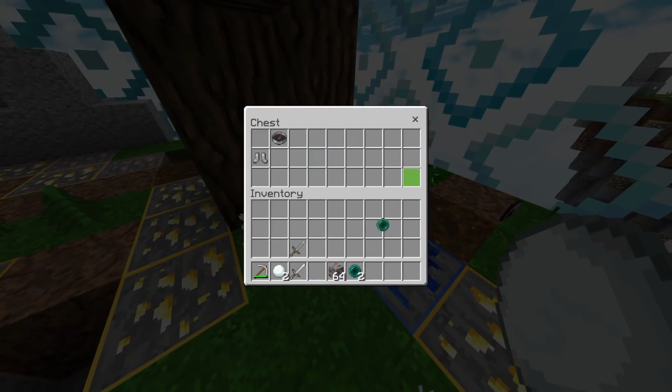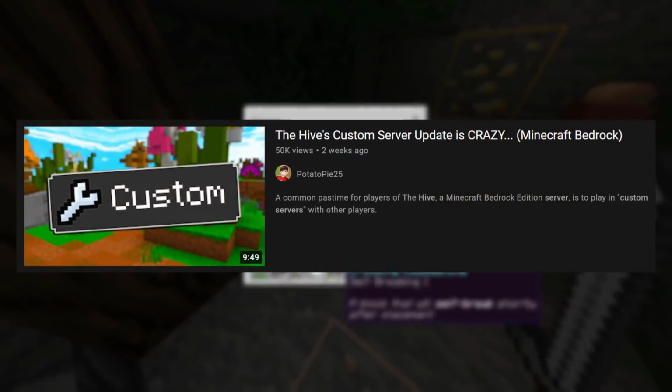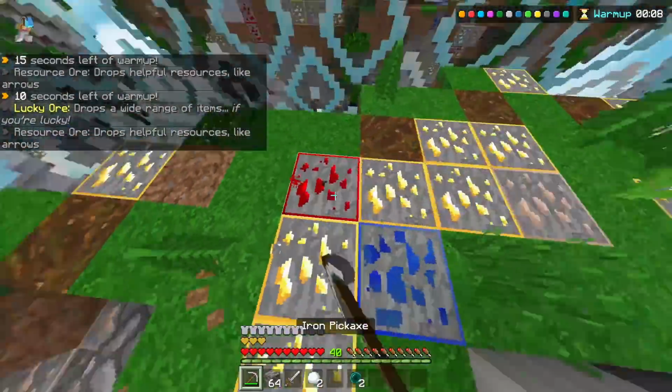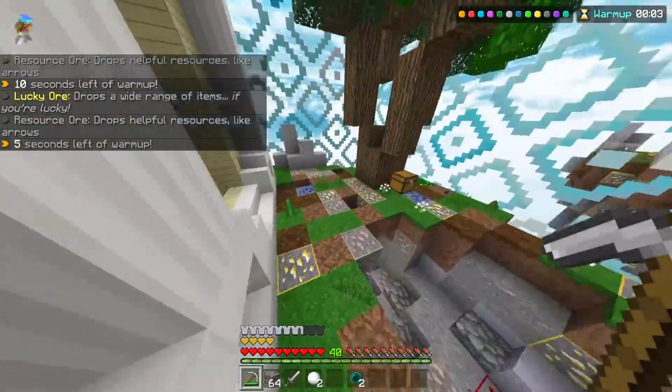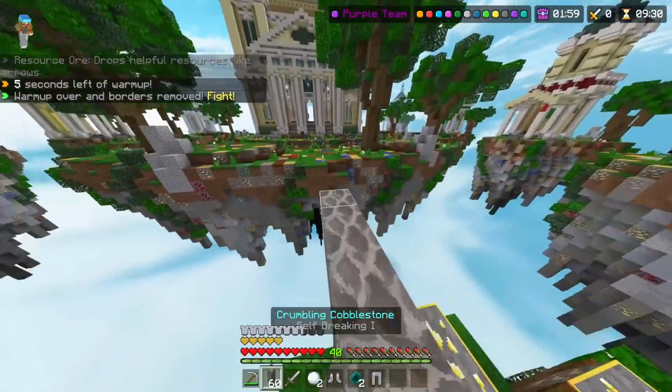Now, speaking of custom servers, there was also a pretty major update to them recently as well. I actually made an entire video going over that update a couple of weeks ago, and I would recommend watching that if you want to know more about the update. However, there were a couple of things that I missed in that video since the update log hadn't come out yet, and I just want to clarify a little bit on what I missed.